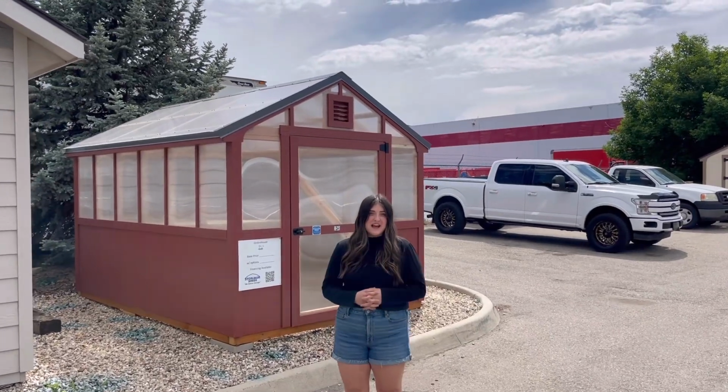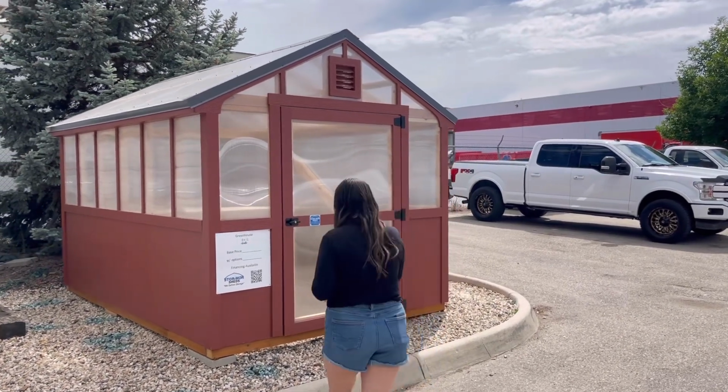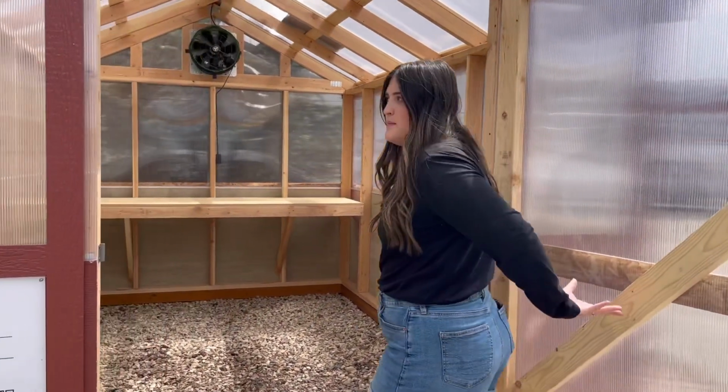Olivia from Stormware Sheds, and I'm here to show you two of our greenhouse models that we have on display at our showroom. So we can check out this one right here. This is an 8x12 greenhouse that we have. It has some neat features in it.